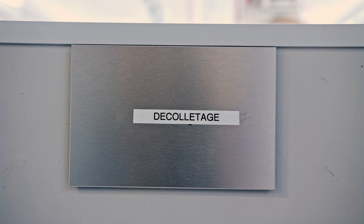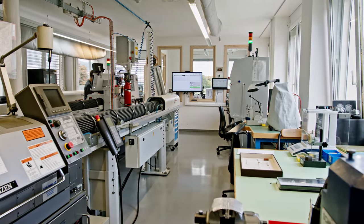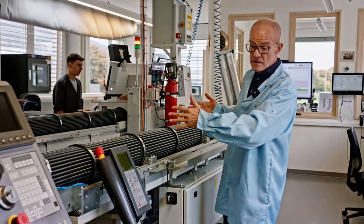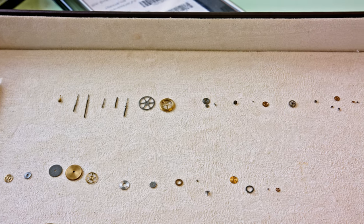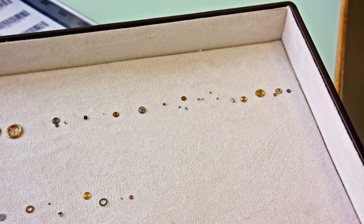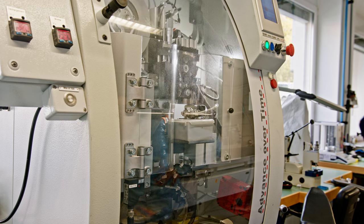The French word "décolletage" stands for cutting out, and this is done with automatic lathe machines — we're just going to show you them as we enter the atelier. The base materials are loaded here, the machine automatically advances the material, and in this section the cutout is done. Here we have a little tray to show you what these machines produce and especially how tiny all the parts are for the ultra-thin movements of the Octo Finissimo range.